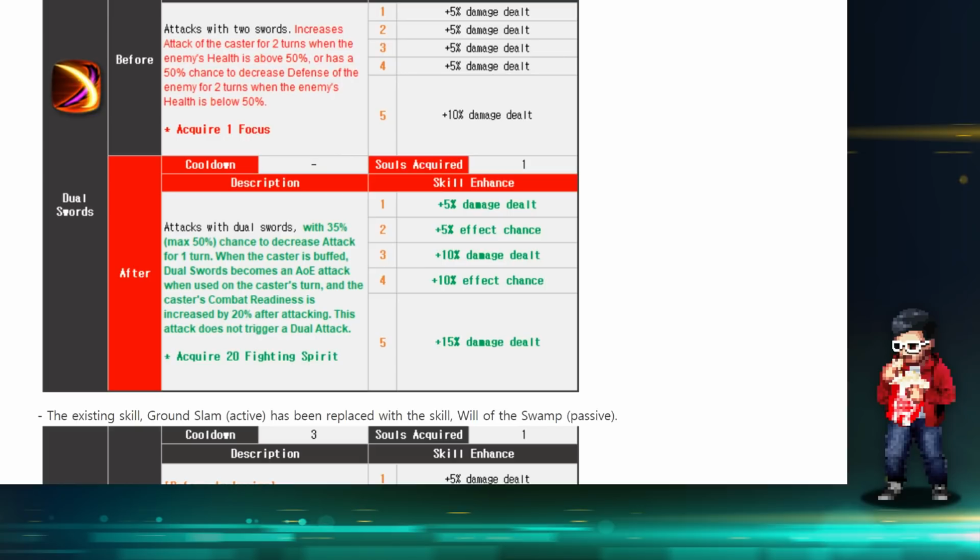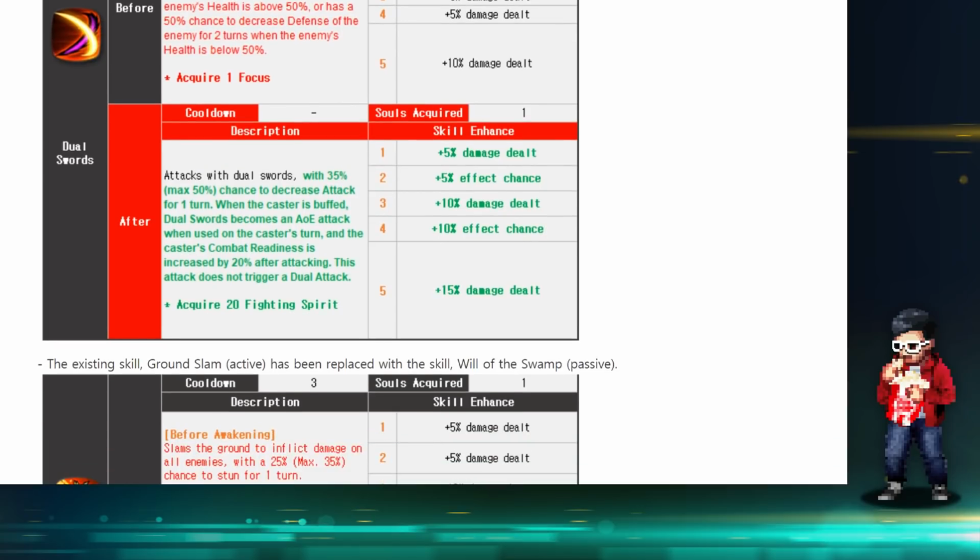So the S1 here, dual swords, as you can read there, 35% chance if you molded this, up to 50% chance to decrease the attack for 1 turn. When the caster is buffed on her turn, the dual swords become an AoE attack, so no longer single target. And when used on the caster's turn, as you can read as well, it increases the combat radius by 20%, and this attack does not trigger a dual attack. So I mean, that makes sense, otherwise it'd just be too broken.